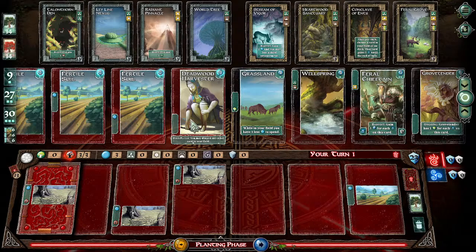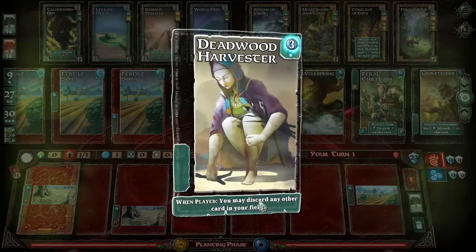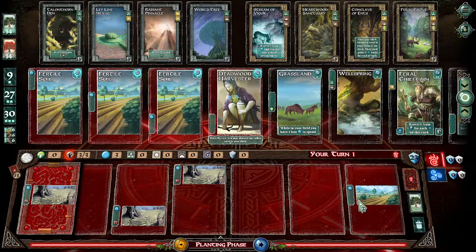All right, so we could get a Deadwood Harvester. It doesn't give us anything other than the ability to discard any other card in our field. So when this is played, let's say this is the card on top, we could get rid of, say, one of these cards with Corruption on it, which might let us get more cards out to play. But it doesn't give us any mana.